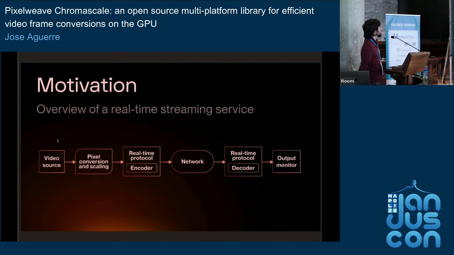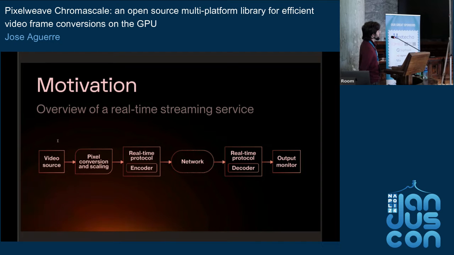Motivation of our work. This is a real simple overview of a real-time streaming service. I'm sure you probably have a lot of details to add to it, but this simplified version basically tells us that there's a video source that we want to stream in real time to the other side of the world or to the other side of the city or whatever. But in order to do that, there are several steps in the middle.